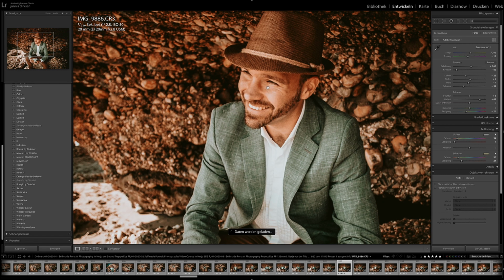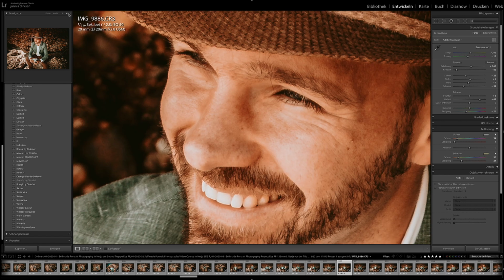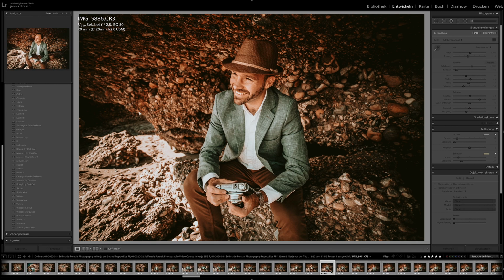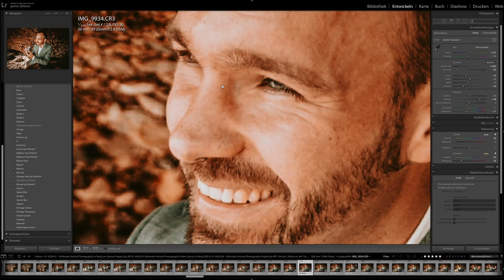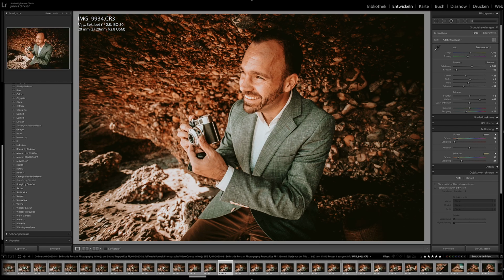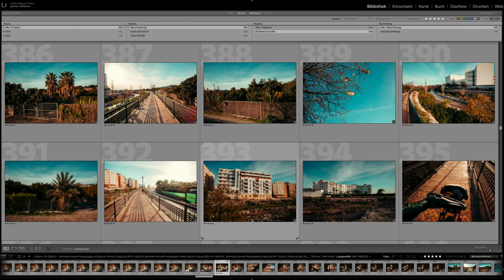And it doesn't really matter that I look into the camera. I mean, even if I look beside the camera, face and eye is in focus, which I think is really beautiful with the technology today, with the eye and face detection. It works so well. I can photograph myself anywhere. I can have sunglasses on. I can look to the side and still know that my eye will be in focus, even at open aperture f2.8, or even when I have sunglasses on. So you can take pictures of people really well. I really like the images that I got with it, and this is just how it looks like.